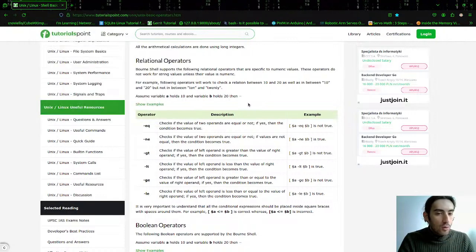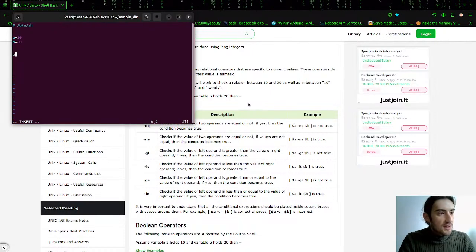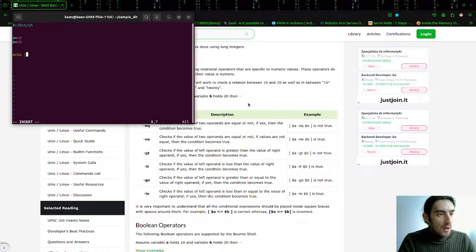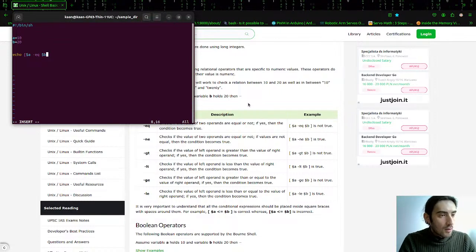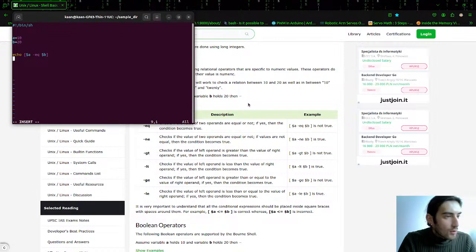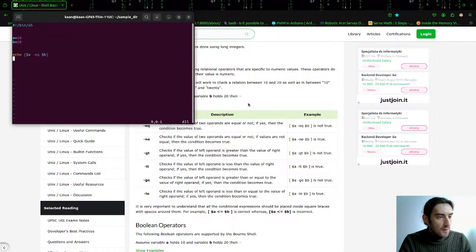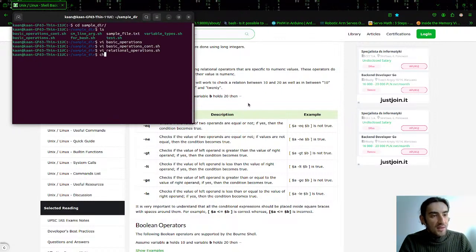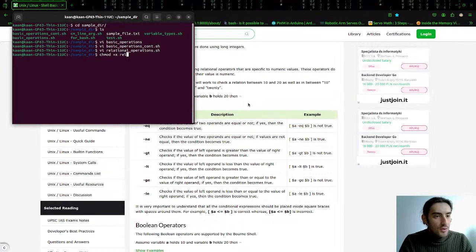So for example, we can echo, if we test for the equality of these two variables with this statement. So let's give it a try. Quit. We need to make this executable, of course.